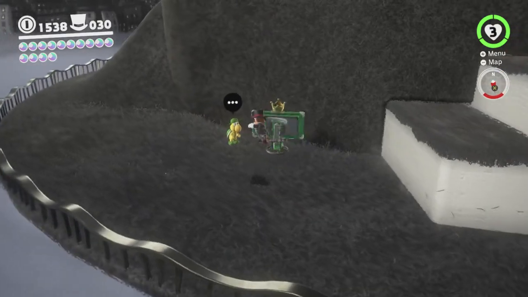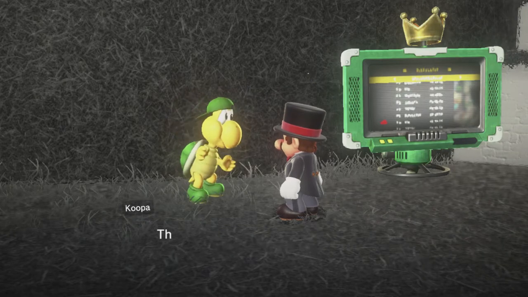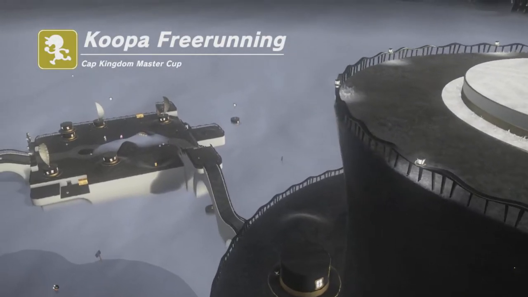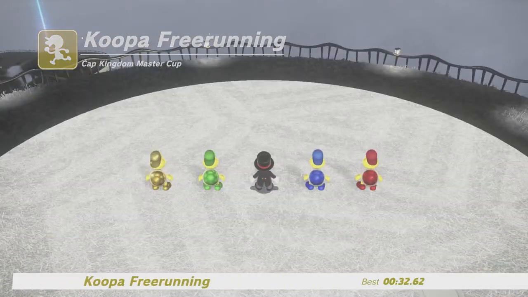Okay, so free running is over here. As usual, it's fairly easy. The fact that we're stuck crouching doesn't matter too much in a race because you're supposed to mostly go in straight lines. So even though we have trouble doing precise platforming fast, you don't have to do precise platforming for most of these. And we have Cappy, so we don't have too much to worry about.